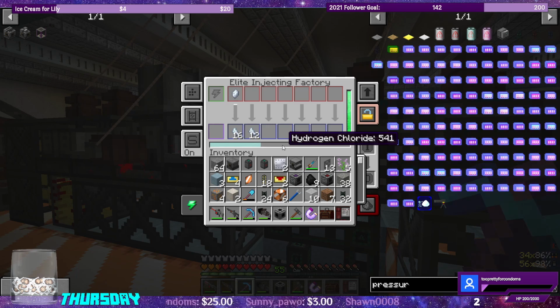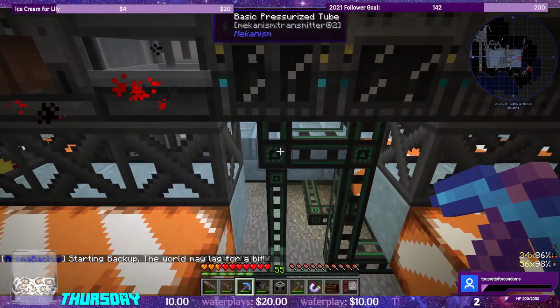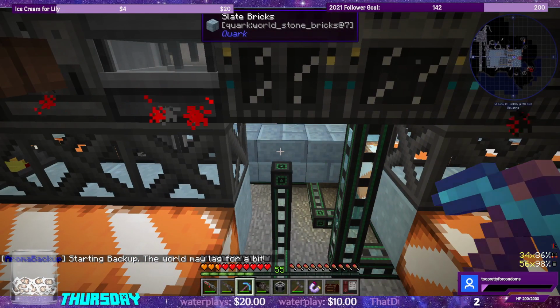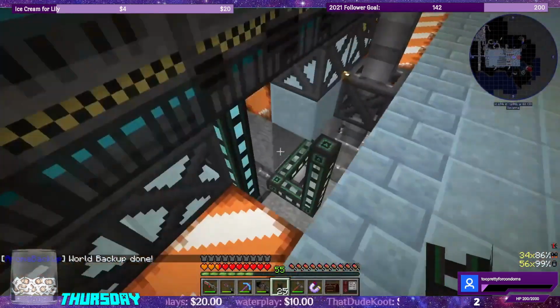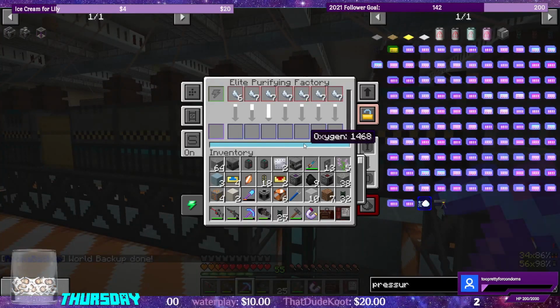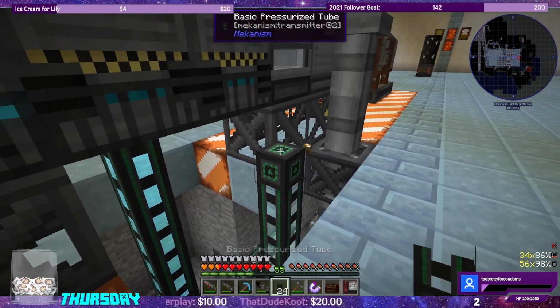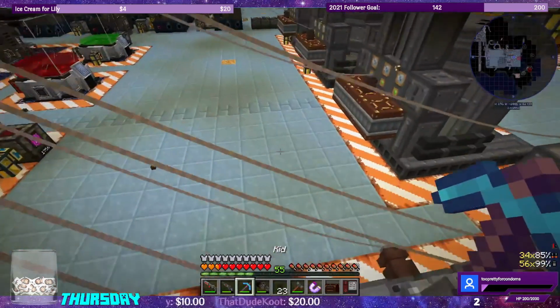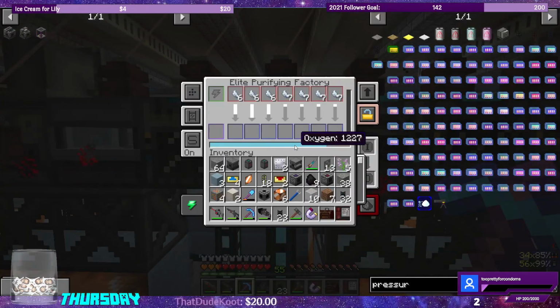As soon as this is empty, we can reconnect the pipes with the correct gases. Okay, wonderful. It's empty. Let's break this guy. And let's work really hard on not crossing the pipes. Oh, cool. It auto-connected the oxygen on the other side. Nice. So now we should be able to do that. There we go. Hydrogen chloride and oxygen.